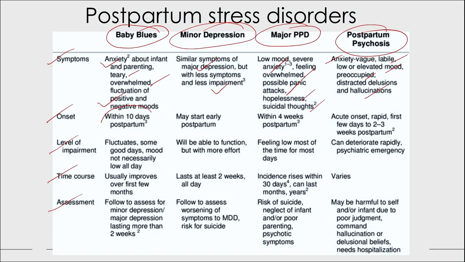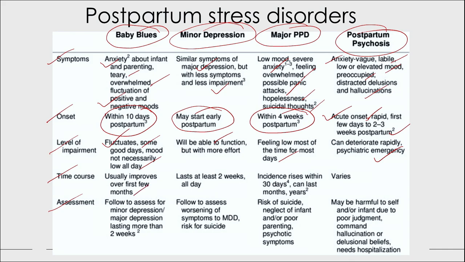The onset of baby blues is within 10 days of postpartum. Minor depression starts during the early postpartum period. Major postpartum disorder starts within 4 weeks postpartum. Postpartum psychosis has a rapid onset within the first few days to 2–3 weeks. The level of impairment fluctuates in baby blues, with some good days. In minor depression, functioning is possible but with more effort. Major postpartum disorder causes low mood most of the time on most days. Postpartum psychosis is rapidly deteriorating and is a psychiatric emergency. Baby blues usually improves over the first few months; minor depression lasts at least 2 weeks; major PPD can last for months or years; postpartum psychosis varies.